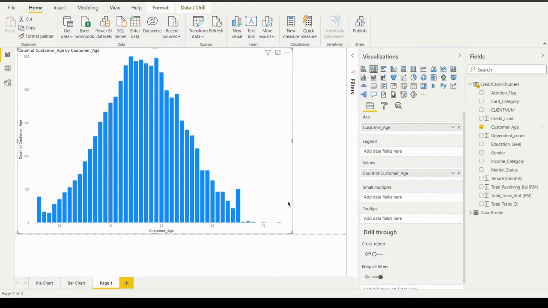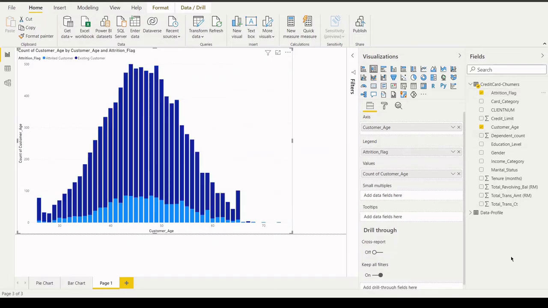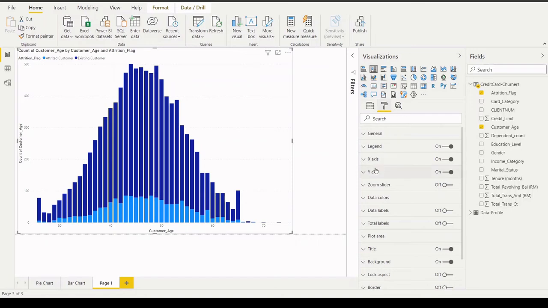And then let's say we want to see a second variable. Again, we use our attrition flag. So we drag the attrition flag to legend here. So it's just about the same as just now. So we go to formatting and let's do some formatting. For example, x-axis.